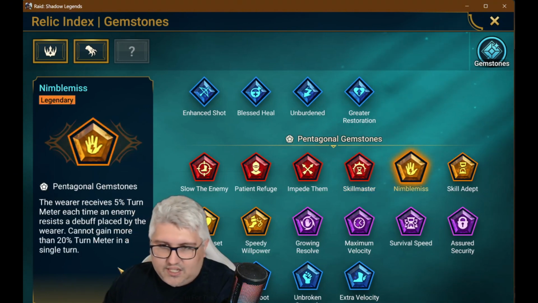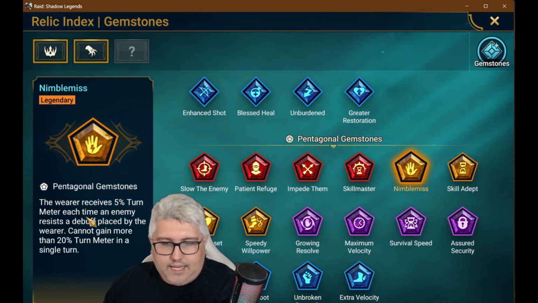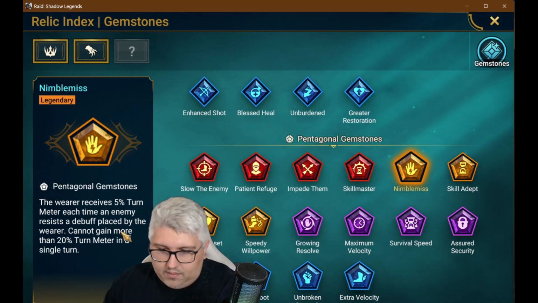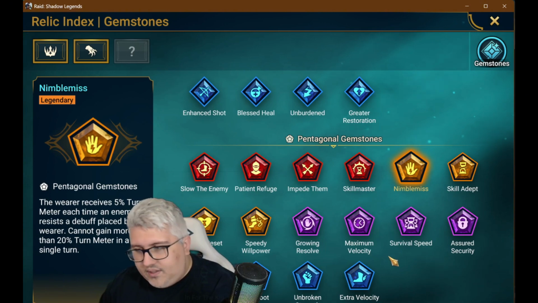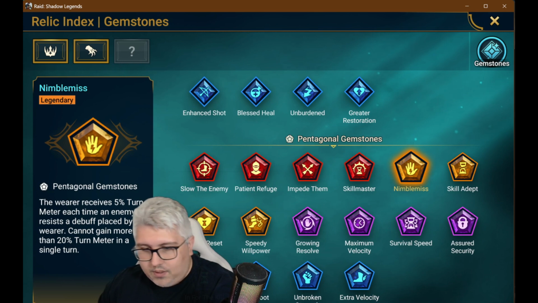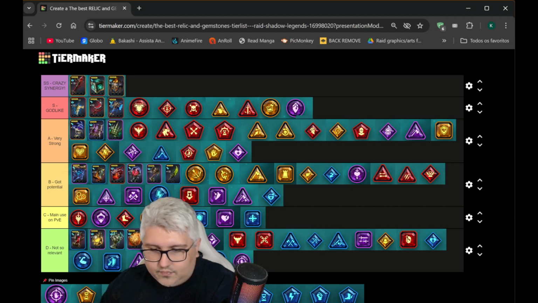Nimble Miss, first legendary pentagonal gemstone. The wearer receives 5% turn meter each time an enemy resists a debuff placed by the wearer. Cannot gain more than 20% turn meter. This is really strong. Very, very situational. You don't want it to happen, but if it happens, it helps you to come back. This is strong, but in the middle of very strong. I think in the end, maybe around here.